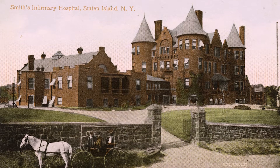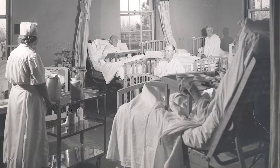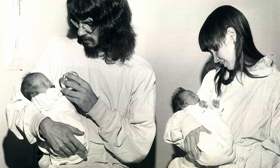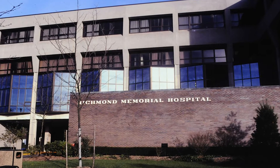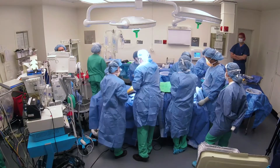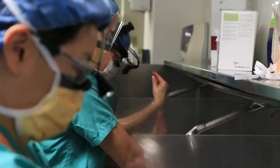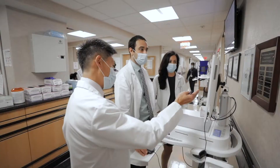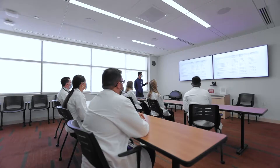Staten Island Hospital began as an infirmary 150 years ago. This place has been treating people since the Civil War. We've been on Staten Island since that time, taking care of people through many stages of our country's history as well as many stages of their own lives. In 1979 we came to this campus, and the transformation to what you see now — a tertiary care medical center — has progressed since that time. Over the last two decades we've added service after service and expanded our teaching programs to what you actually see now.